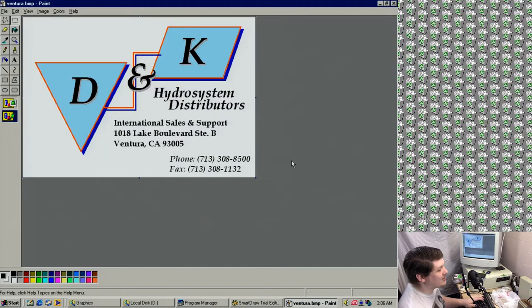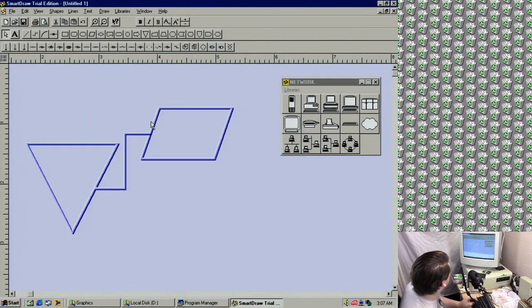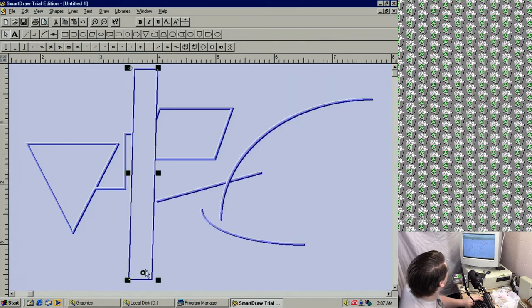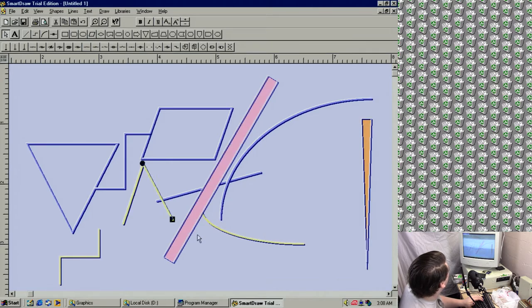All right, there we go. That is an excellent logo for a 1997 Hydro Systems Supply Company, whatever those are. I definitely have a hard time arguing with this. You can also make some absolutely beautiful 1993 aesthetic art with this.